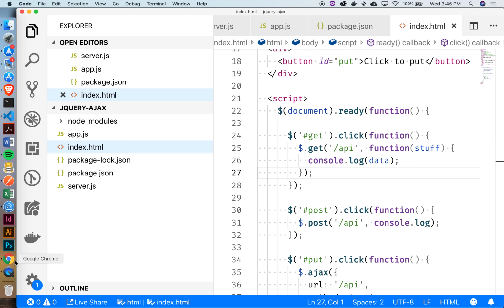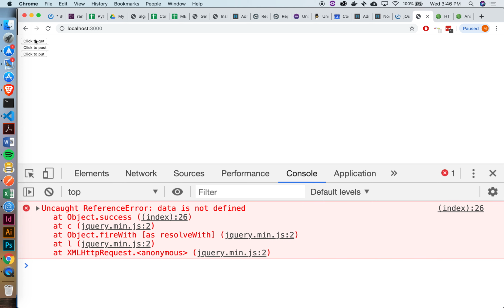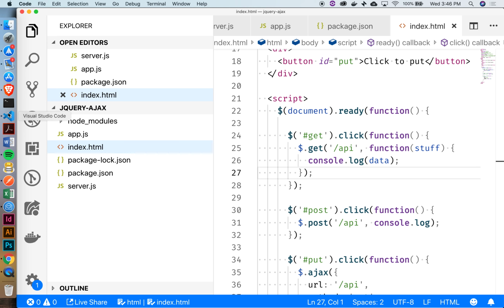So let's test that out and make sure that we're right about it. There we go. So reference error, data is not defined. So you'll kind of get into a pattern. If you always call it data, it'll be pretty easy to remember because you're just consistently calling it one thing and you won't need to worry about that problem so much.